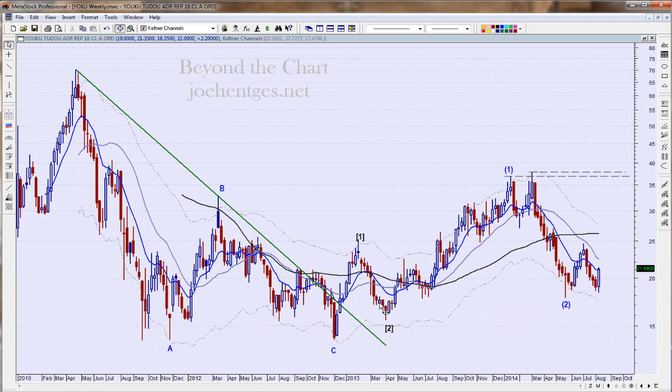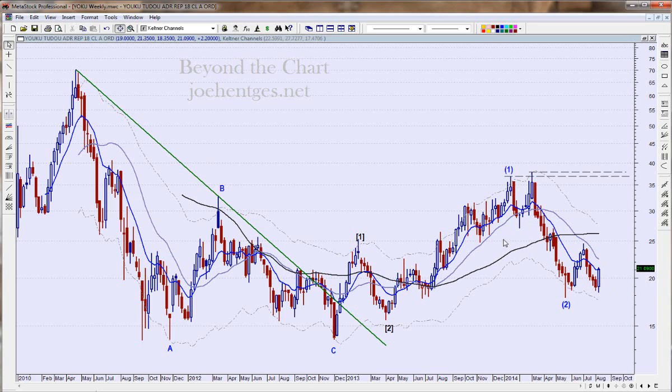So I'm calling this wave 1, wave 2. I thought this might be wave 3, then 4, then 5. But when I look closer at this, I don't see 5 waves in here. So I think this is the beginning of a corrective action. So therefore, if this is 1 and this is correcting, notice how it came below the top of 1 here. This cannot be 4. Okay, so this cannot be 3.